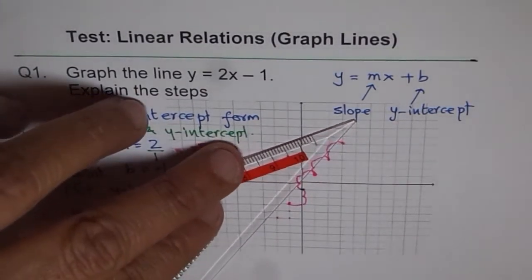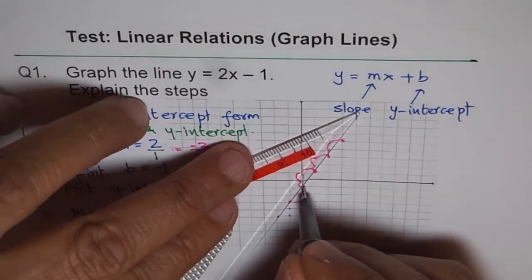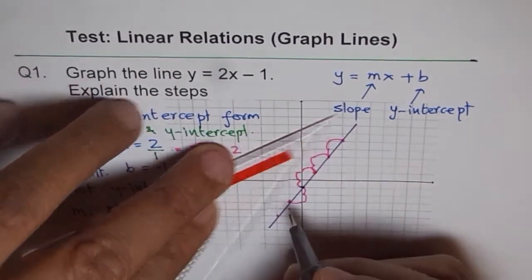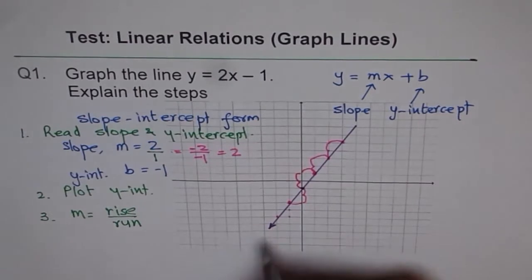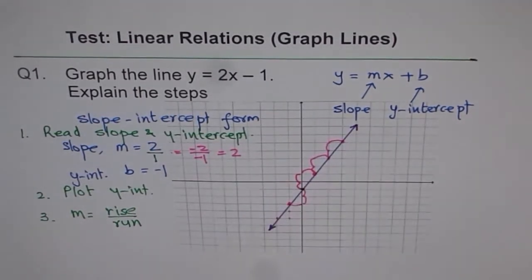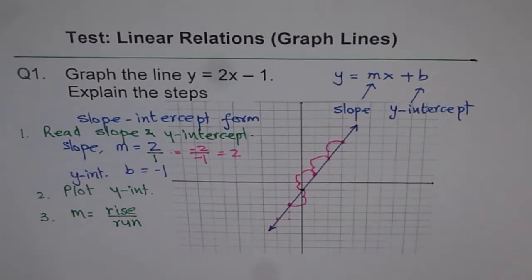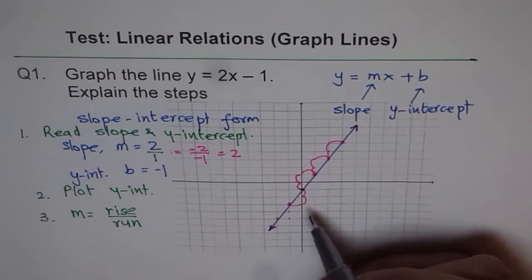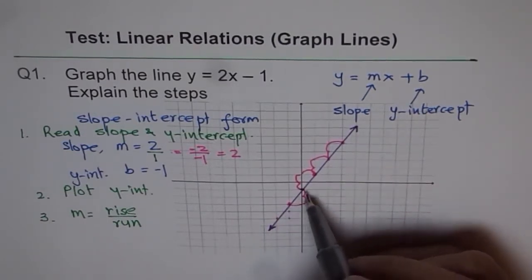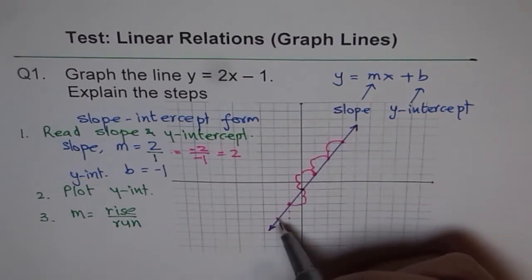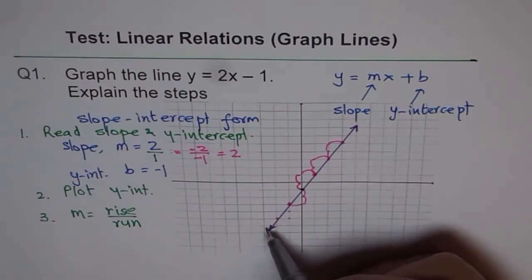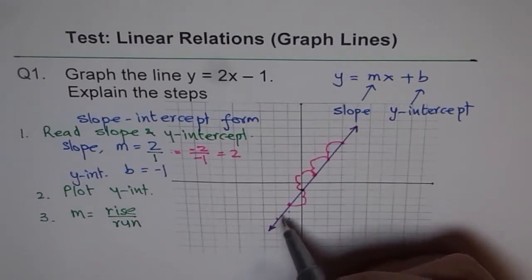Do you get it? So that is how. The most important is the y-intercept, and then all the points you found, correct? They can be connected with a straight line. So once you get a line, draw arrows on the head, both sides, since the line extends on both the sides. Why do we connect it? We connect it because a line has infinite number of points. Every point represents a real number, and connecting means all are included, correct? Line is a set of points. And there are infinite number of points on a line. So that gives us a beautiful line here.